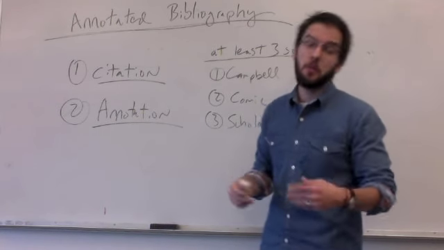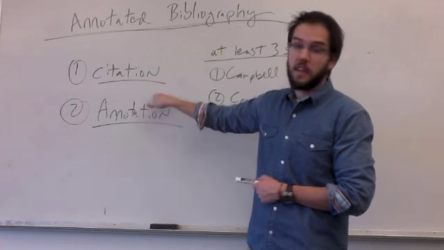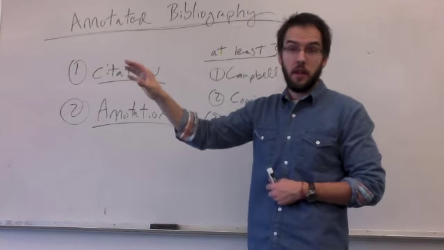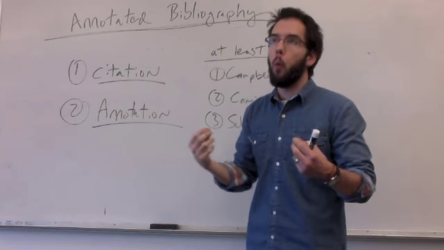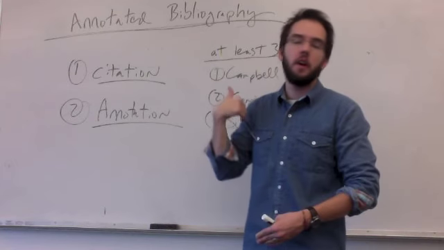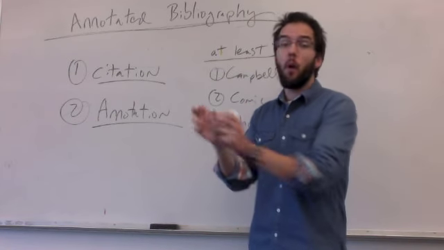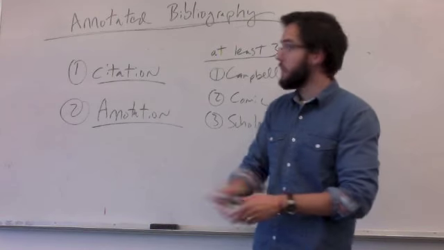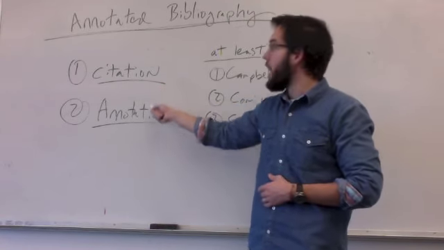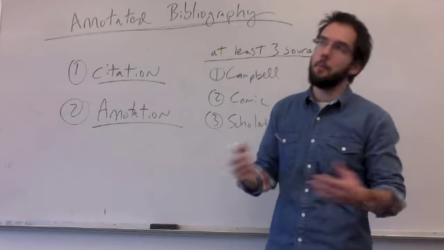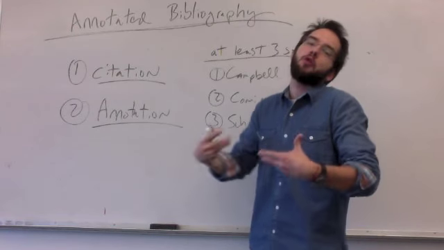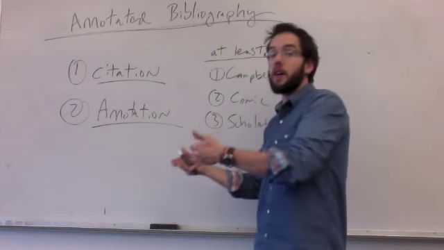So normally when you think of the word bibliography, you think of a list of citations. That's when you have all of the information that goes into the text's origins, its writer, its publisher, the year it was written, and then what pages from the text you're using. You should be familiar with citations by now in your English career. Annotations are the paragraphs that explain how you use the citation in the writing of your essay.